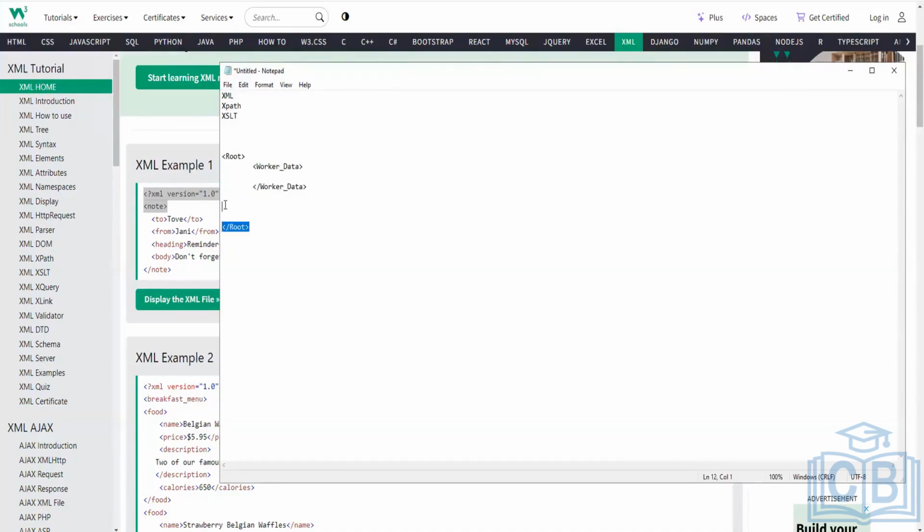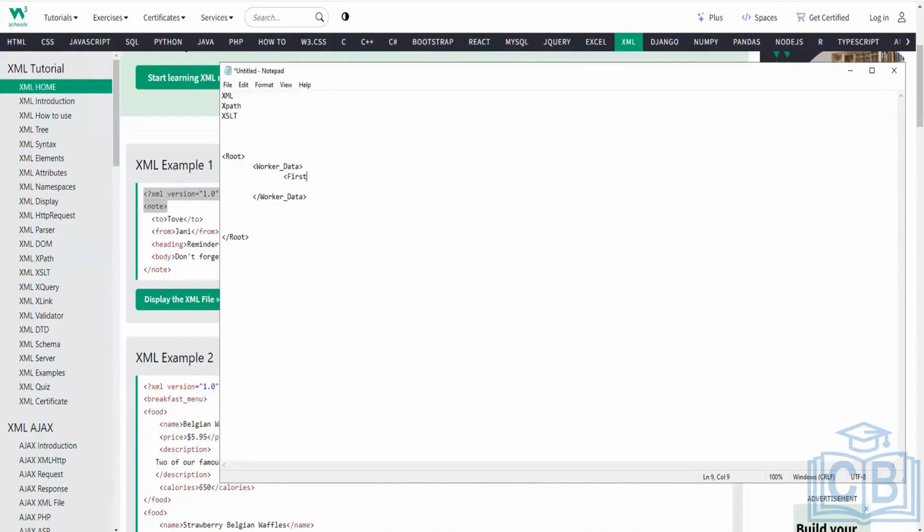There will be just one parent node. Sorry, there can be multiple parent nodes, but there can be just one root node in any XML. Inside the root node, you can have multiple child nodes. And in each and every child node, you can have multiple tags.